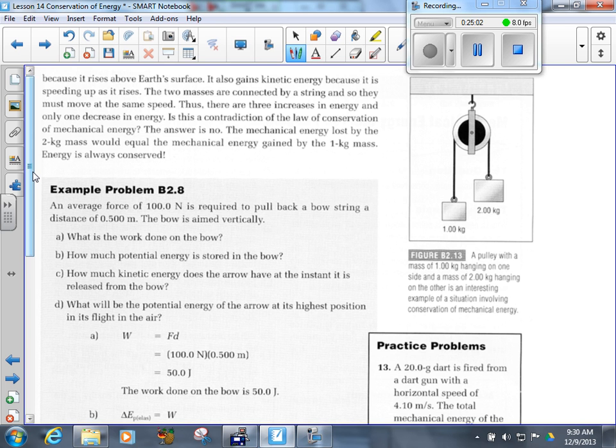All right. If I was to reverse this, and have the 1 kilogram mass up here and the 2 kilogram mass down below, is it going to do anything? No. I mean, it might roll until the 1 kilogram mass hit the pulley, right? But that's about it. If I started the 1 kilogram mass up against the pulley, there would be no potential for anything to happen. The 2 kilogram mass is the driving mass here. So, that said, how much potential energy does this system have right now?